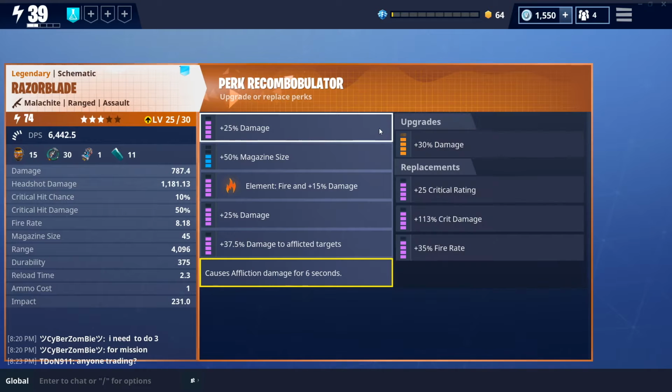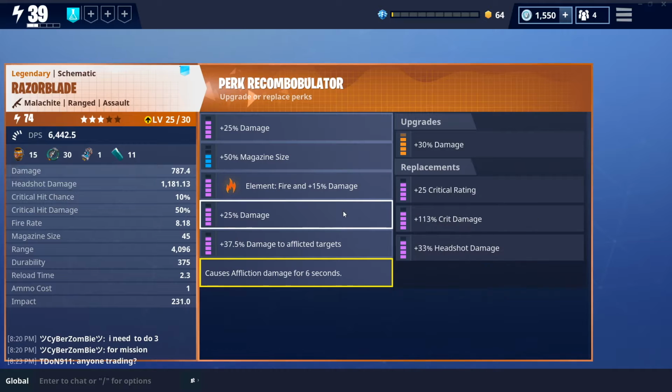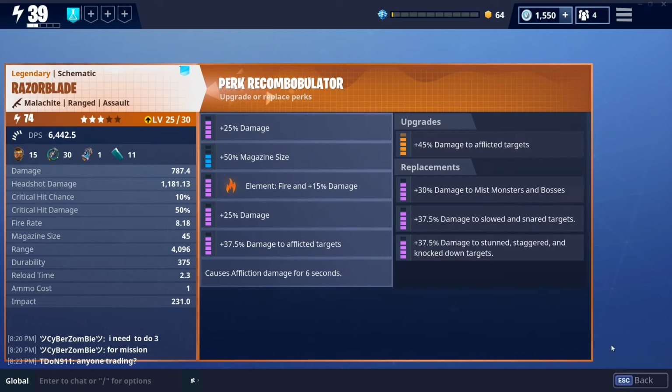The first perk is a damage perk, the second is a utility perk, the third is some sort of energy, the fourth is another damage perk, and then the fifth is like a special damage perk, and that sixth is the kind of special static or unchangeable perk that you have on your weapon.